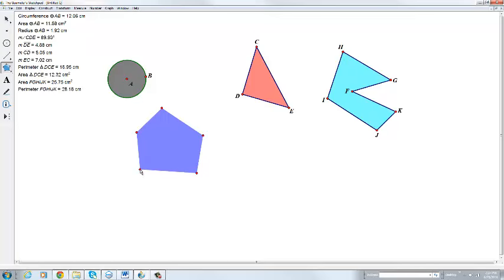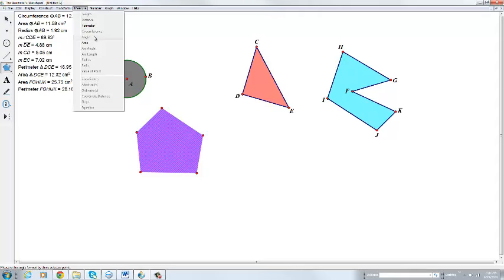So let's say that I make a pentagon, then it's already shaded and already highlighted. So you kind of skip the steps that we did here. And then you can go to the perimeter and area measure. So you don't have to construct the interior when you use this feature.